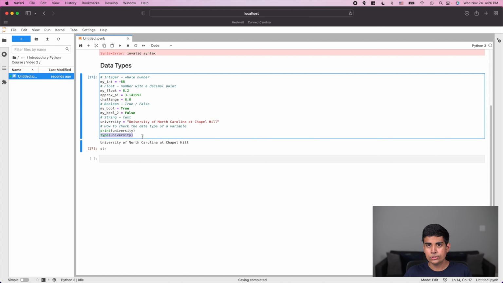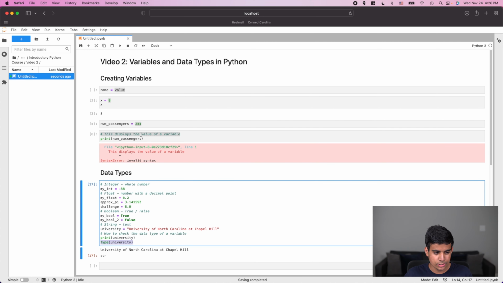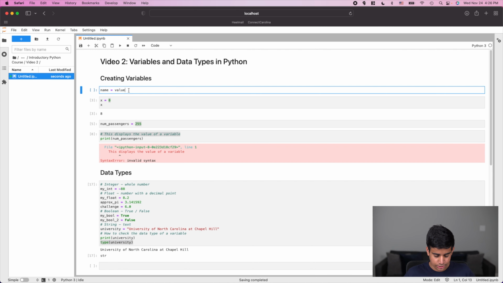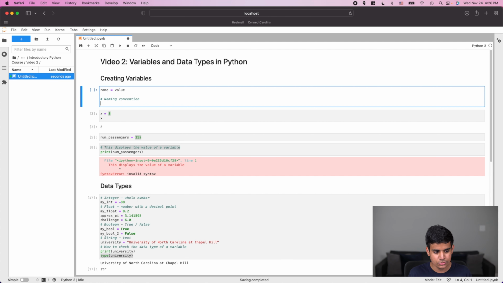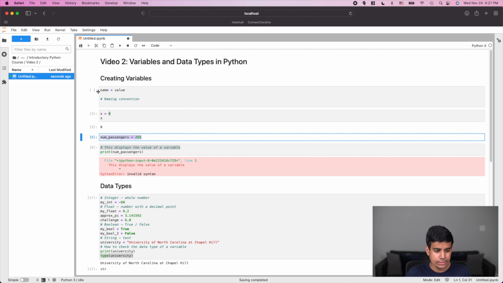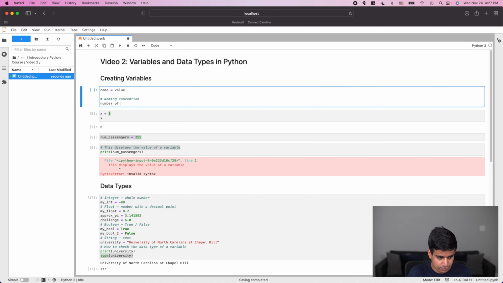And now the last thing that I want to go over, which I will actually be going back all the way to the top here and making a note of, is how we name our variables, or the naming convention. Because oftentimes, once you see that you can say name equals value, people will try many different names. For example, instead of num passengers, which you can see down here, some people might have said number of passengers equals 255, right? And the problem with this is that there cannot be any spaces in the name of a variable.